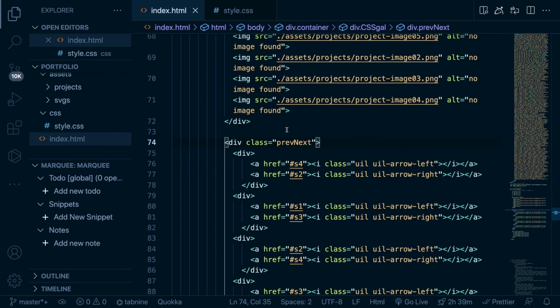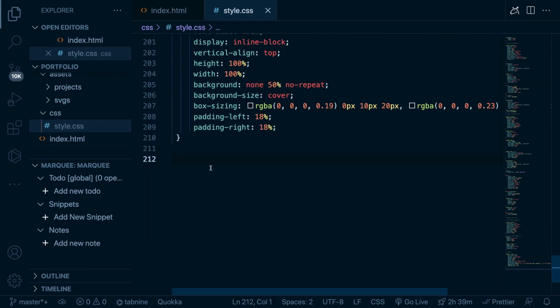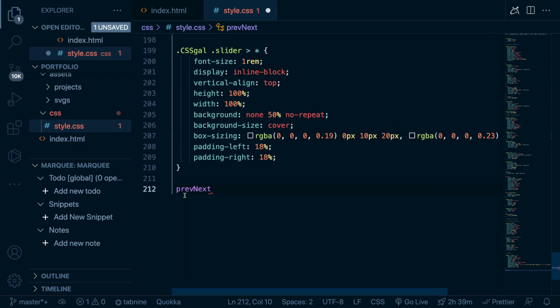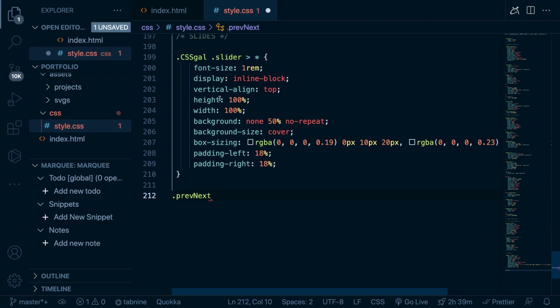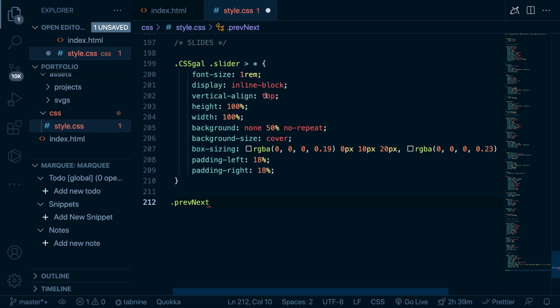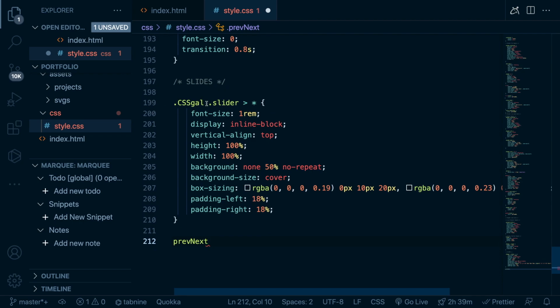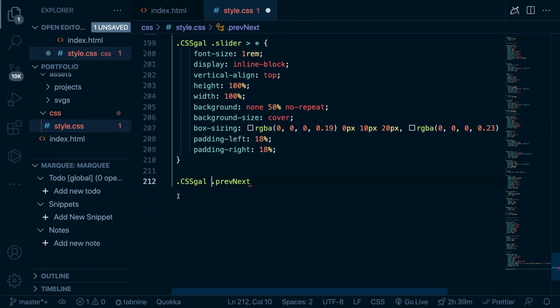If we go back and copy this and paste it, before that it is a class selector, so we begin with the dot. We copy the parent of it, just copy this one alone, and paste it here.